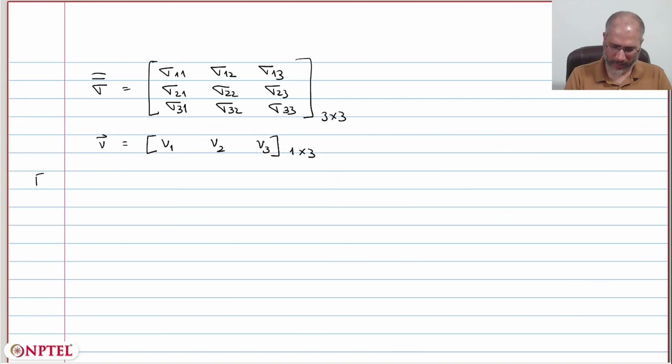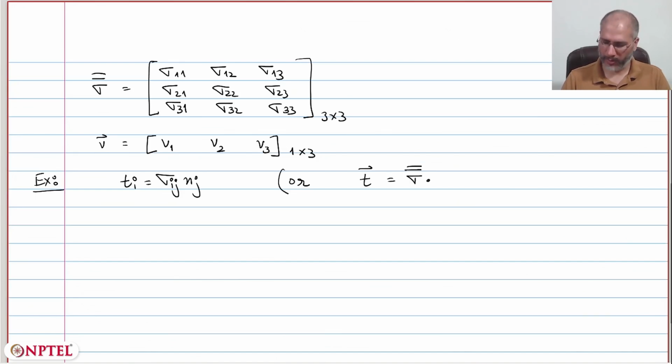So let's take an example. We have an equation written in the indicial notation as Ti equals sigma ij times nj. If I was to write this in the symbolic notation, this would be the vector T is the dot product between a second order tensor sigma and a vector n. This is an important equation. This is something we will discuss in a lot of detail when we talk about stresses in a couple of weeks from now, but for now let's keep to the mathematics.